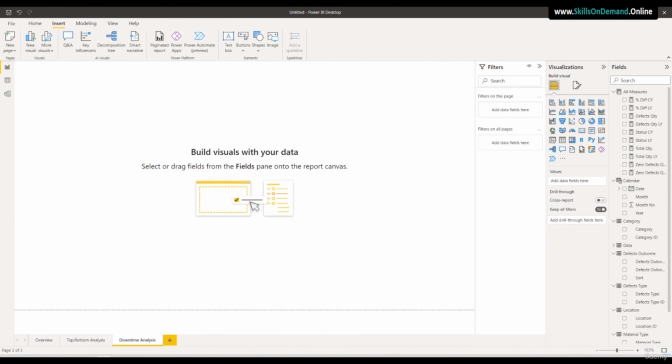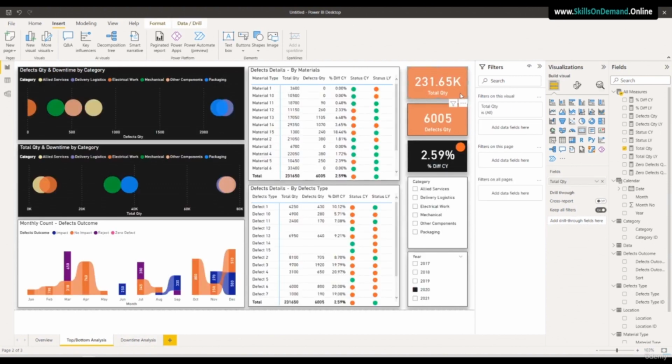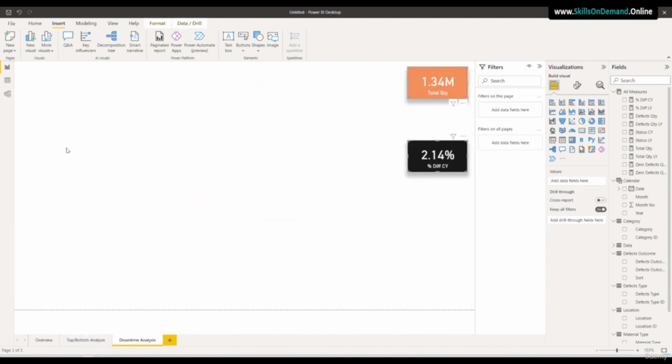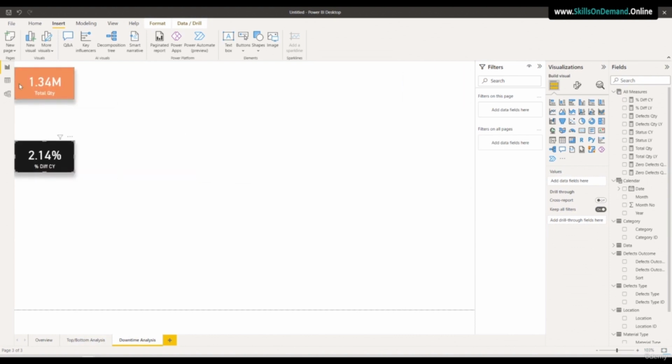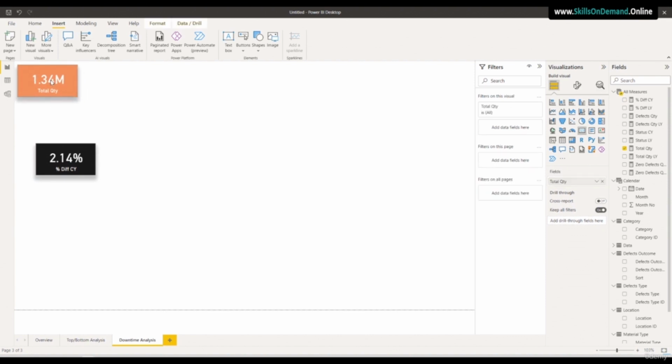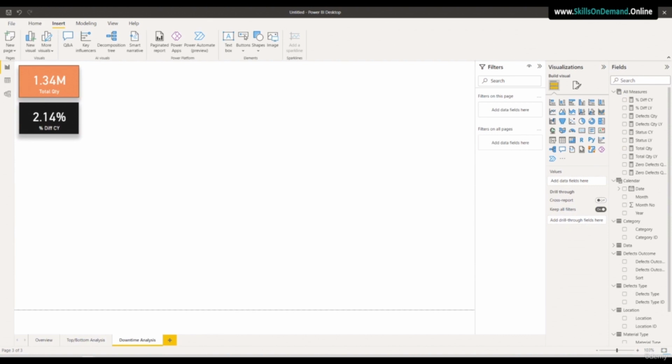Our first visual will be to display defects quantity. Duplicate the card visual from prior page. Clear the existing selection.